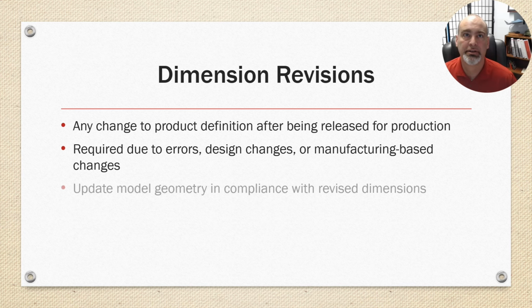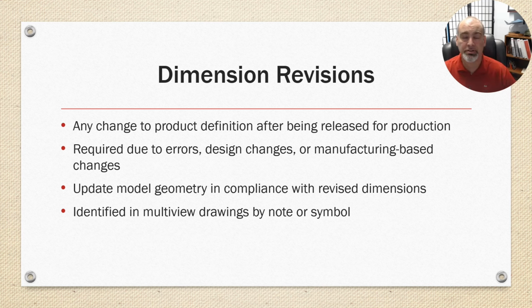So typically on most drawings, you're going to have a revision block that's going to tell you the revision date, when it was approved. You're going to have a revision letter or number associated with it, and possibly zones of the drawing that changed, and a brief description of what was affected.